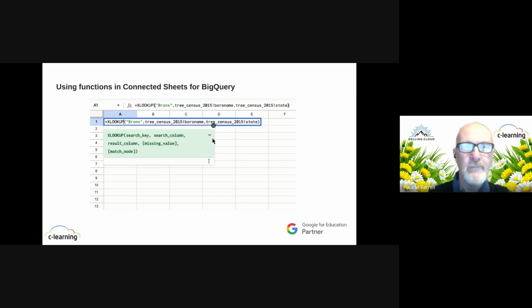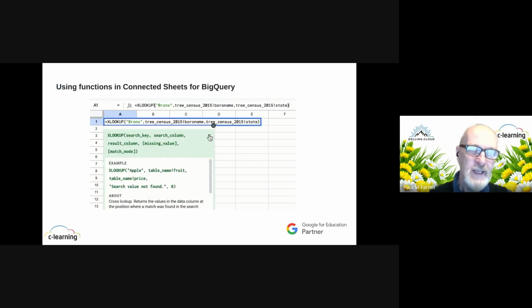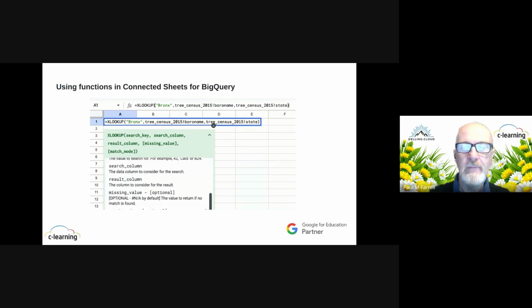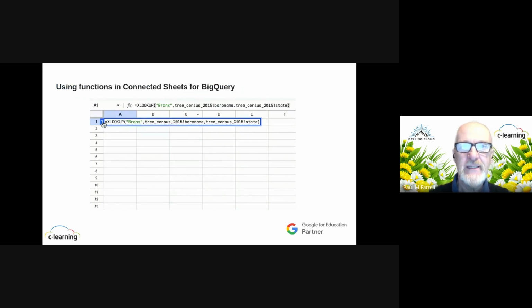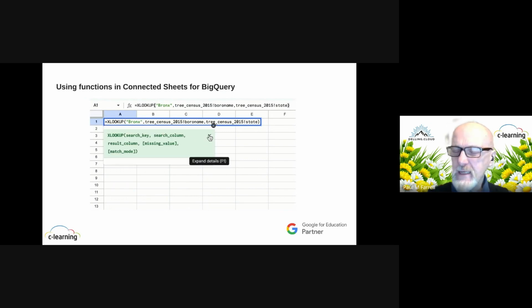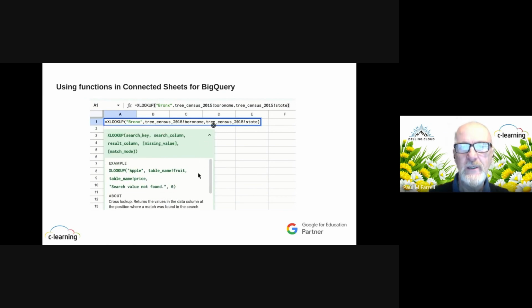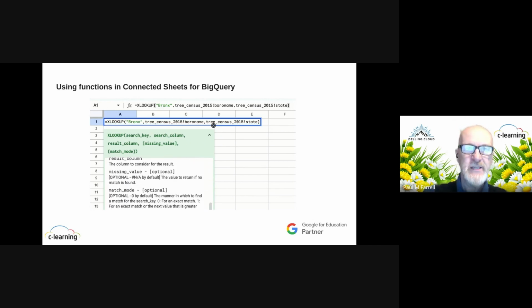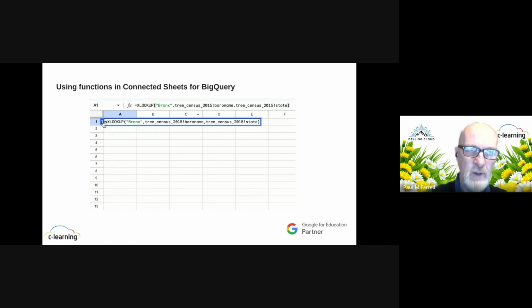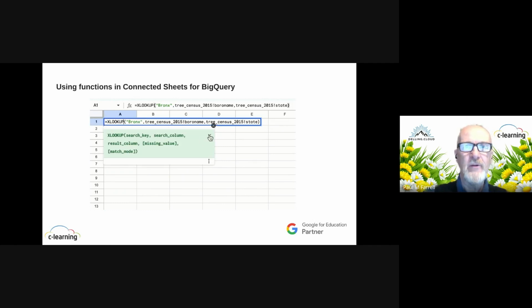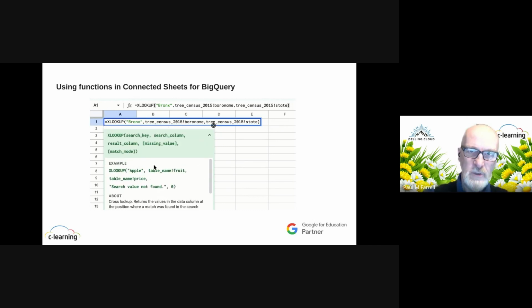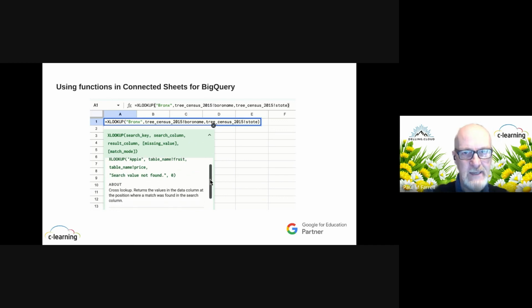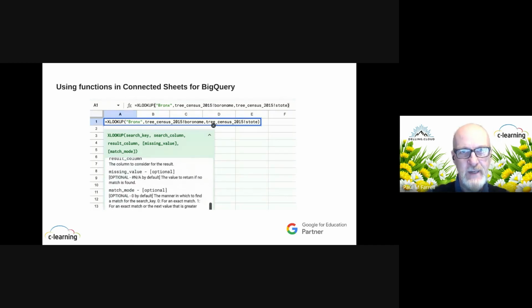This one I wasn't even aware of. It's for those of you who do use BigQuery. So if you've got a load of sheets connected to BigQuery, there are about 23 functions that work in BigQuery, or the working sheets that reference BigQuery. And in the past, the help information that you can see popping up under the question mark was about the function within Google Sheets, but it behaves slightly differently when the function is connected to BigQuery.